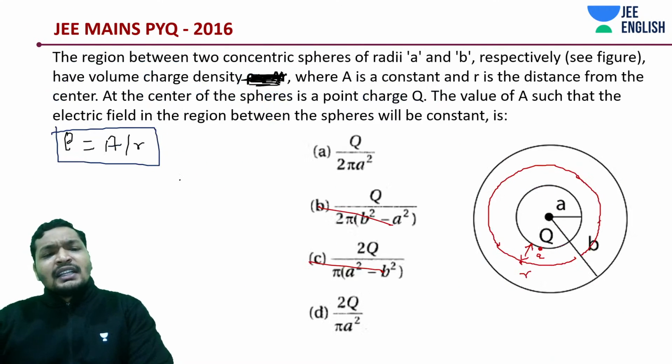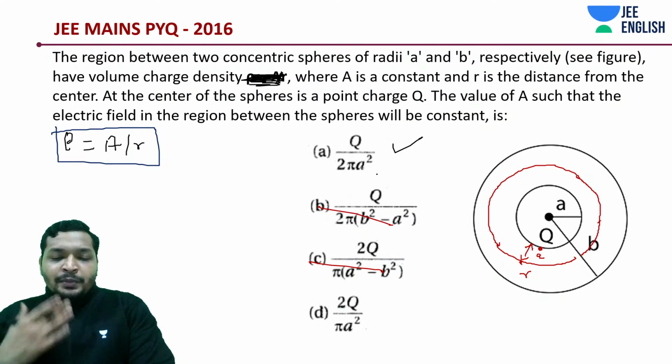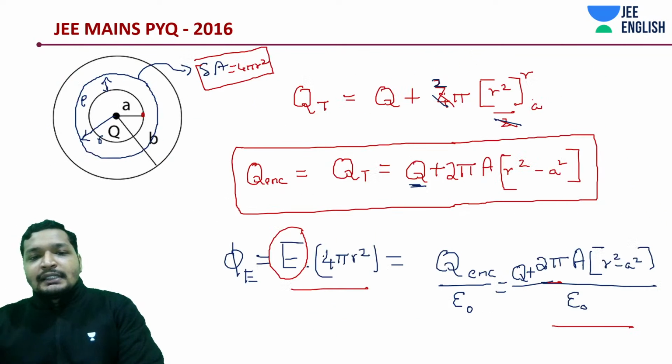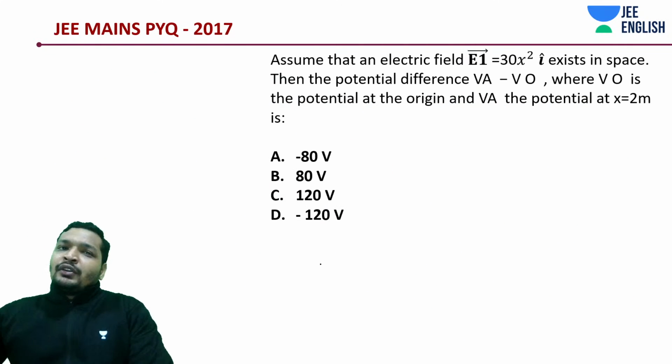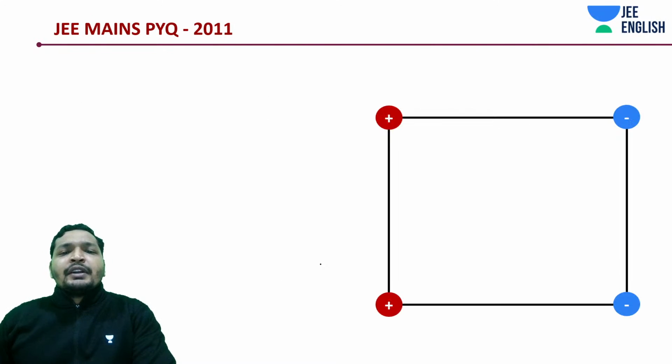Alright, that's it guys. It cannot be pi a square, but there were two options which could have been confusing, but anyway, you could have eliminated B and C in the beginning. Alright, easy, simple. Let's get into the rest of the problems from tomorrow onwards, but before that, let me give you some important information, guys.